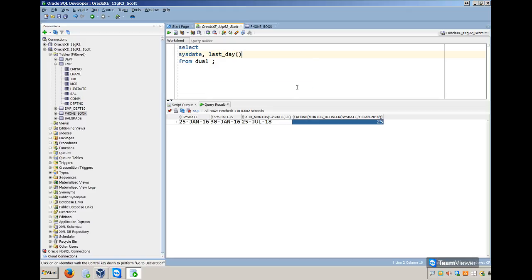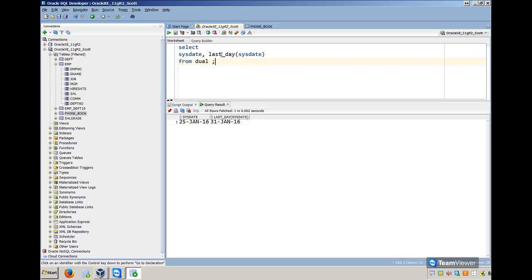Okay. Sysdate. So if you do this, you have to provide a date function here, and a function name is last day. So what we are trying to do here is, let's say you are taking a loan. Okay. Now this loan will expire sometime after some time. But what is the last day when the payment should be reaching the loan company, let's say?